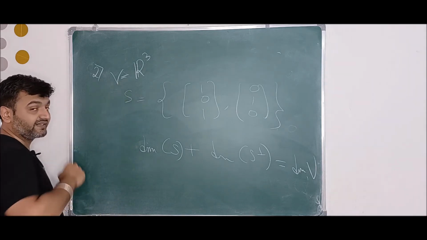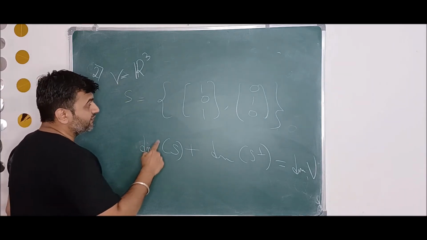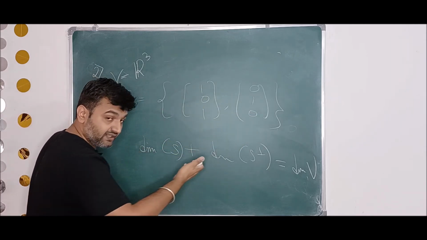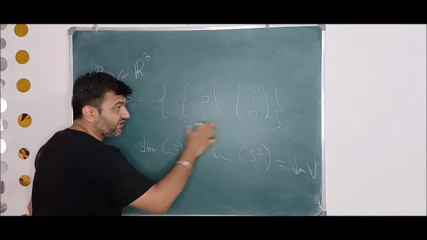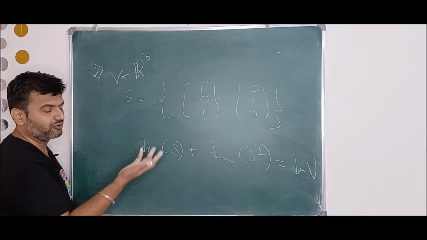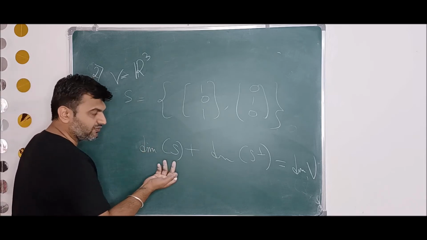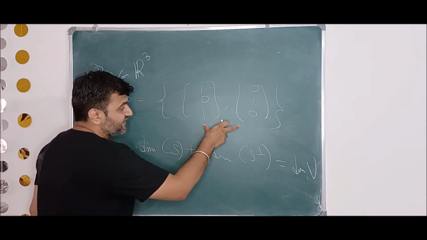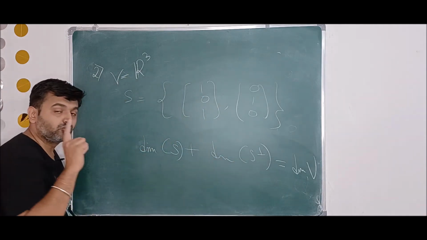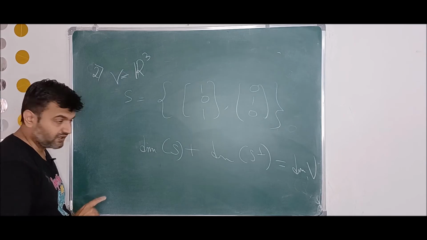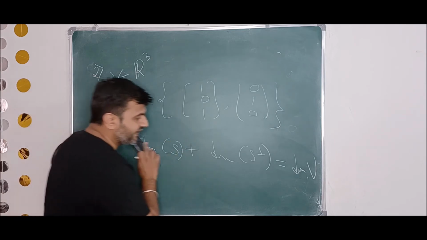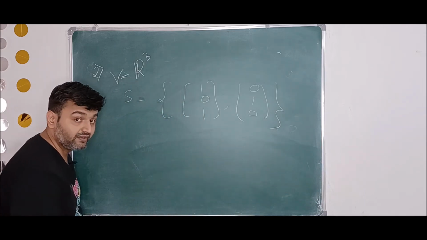Now here the dimension of the vector space is 3. Dimension of S: since these two are independent, its span will be spanned by these two vectors. I should say dimension of span of S, because S need not be a subspace. So this has dimension 2, this has dimension 3. So in S perp you should have only one vector. This result helps you to at least know the answer: when I find S perp, I should get only one vector.